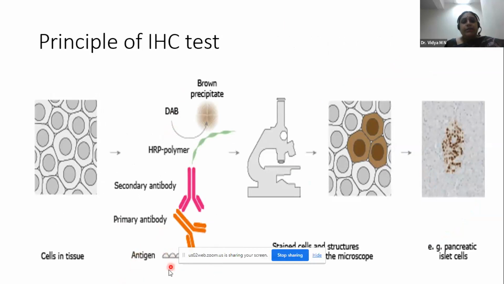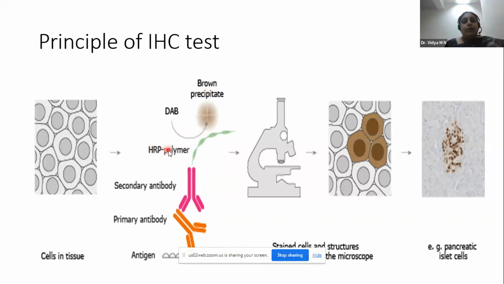If there is an antigen presentation in your tumor tissue, we add a primary antibody to which a secondary antibody is again added, and this primary antibody is monoclonal and very specific to that particular target antigen. Whereas your secondary antibody helps in binding to the primary antibody, because we need a detection system to know whether there is a primary antigen antibody reaction or not. And these secondary antibodies are polyclonal and they have multiple arms, and this is where it binds not only with the primary antibody, but it also helps in binding with the detection kit, which has an HRP polymer, and we have a colored substrate.